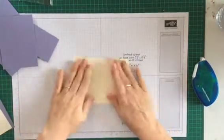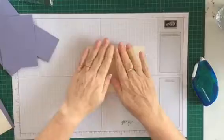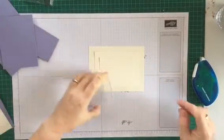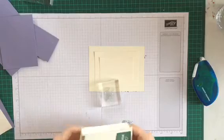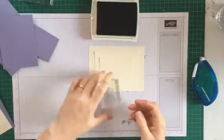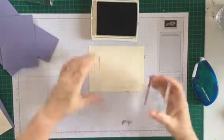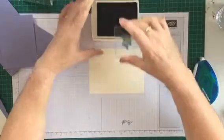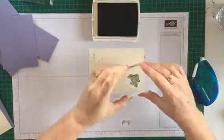Just an eye there. So that's how you temporarily stick them together, and then you get your stamp and your stamp pad and you decorate and you stamp all around that in that position. So I'll just stamp all around, just bear with me for a minute.